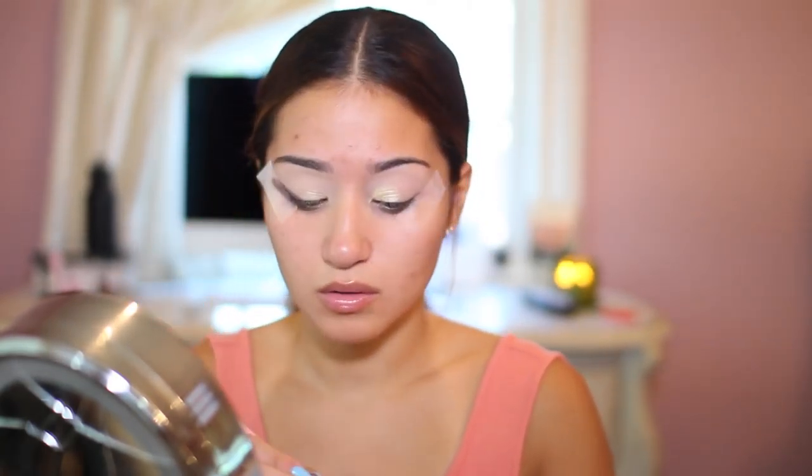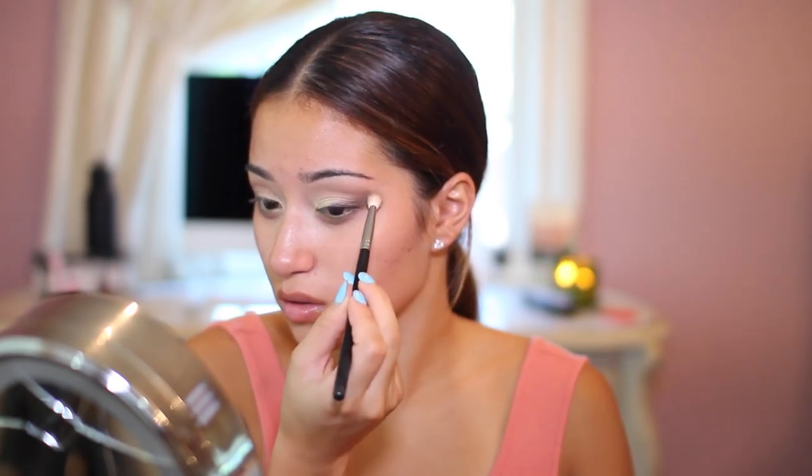Now with this Estée Edit Metallic Shadow Cream in the shade Solar Blast, I'm going to be applying that just to sketch out where I want that shadow to be. And then going in with Painkiller, which is a medium light brown to act as our transition shade, followed by Makeup and Chill, which is a darker warmer brown to intensify and darken the eyes, and then connecting it to that metallic shadow along the tape. So we're going to keep on blending like so. Moving on to the next eye, I did want to go for more of a semi-cut crease, so I'm applying a little bit more of that gold shadow.